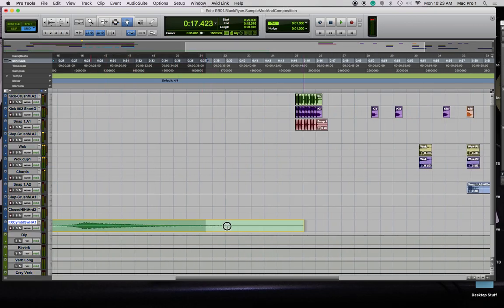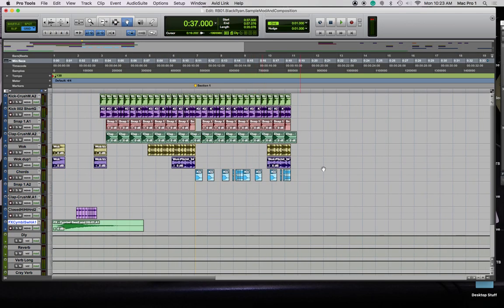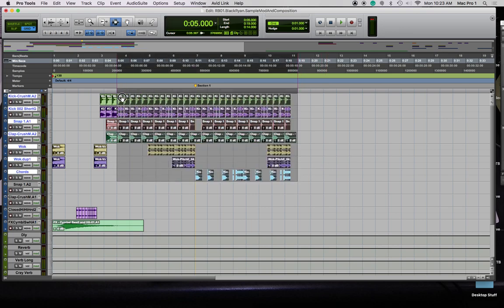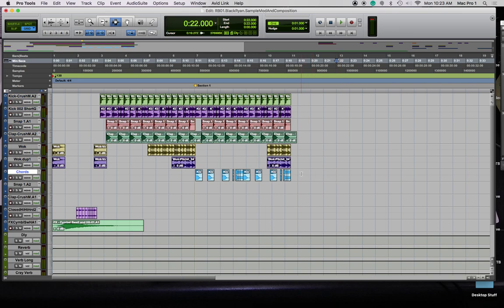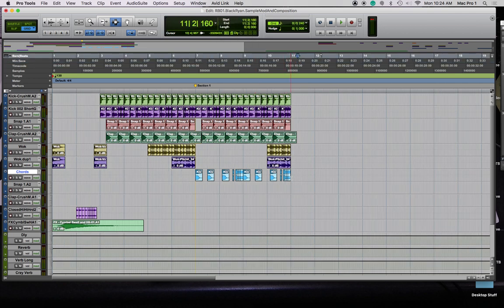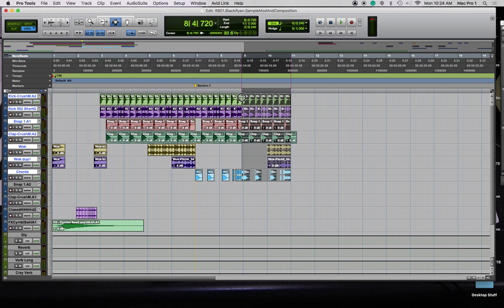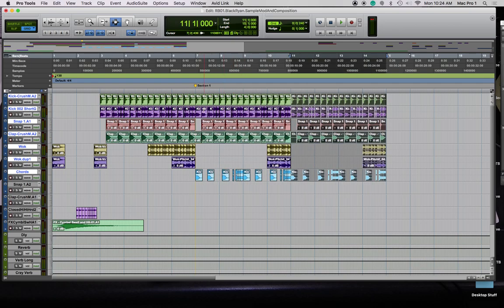Just getting rolling on that. I think we can at least duplicate that. Something to be cognizant of is you can duplicate stuff. Duplication is often a really great tool for extending or building a composition. People want to hear things multiple times, and they want to hear slight differences within those things.